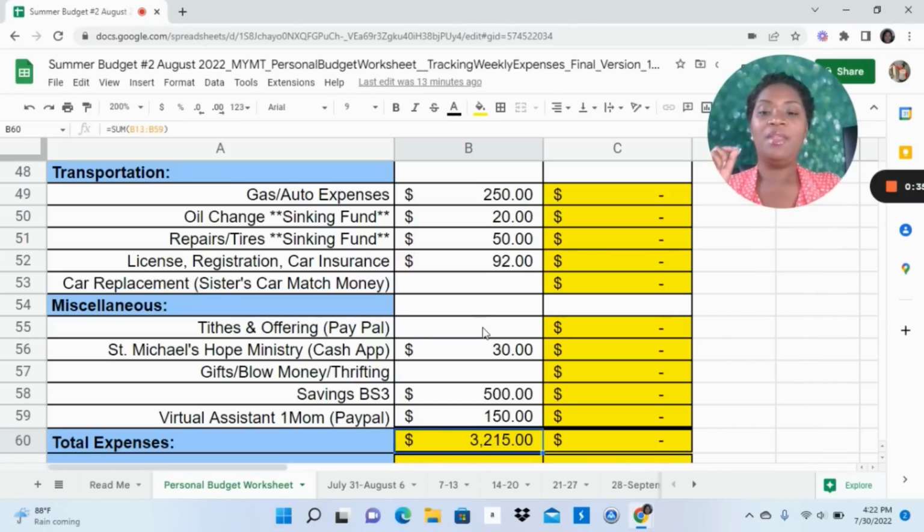$3,215 is needed to come in. So far, I have just a little bit less than $2,000, so I'm only about $1,250 short of what I need. But I know that I have $1,965 coming in already. So that gives me, I like to know what do I need to make up. And then I start looking at income sources to see, okay, will I have enough? It's all going to be well.